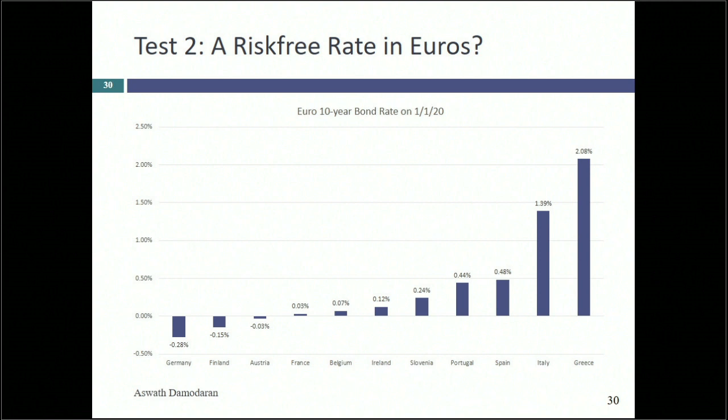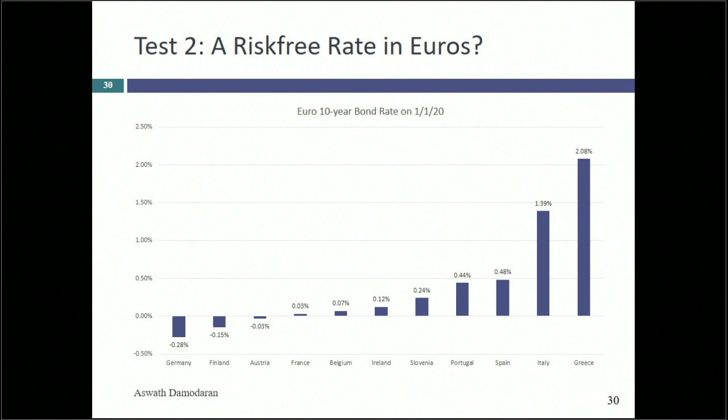I'd use the Portuguese euro bond rate. It's the lowest of the rates. In fact, there are some people who argue that maybe you shouldn't even use the German Eurobond, because one of the problems with having a shared currency is you've lost the power to print money. There's an ECB bond, which is the European Central Bank bond. The reason I wouldn't use it is it's not traded as much as the German bond. It's actually very close to the German bond rate. So the risk-free rate in euros right now is minus 0.28%.